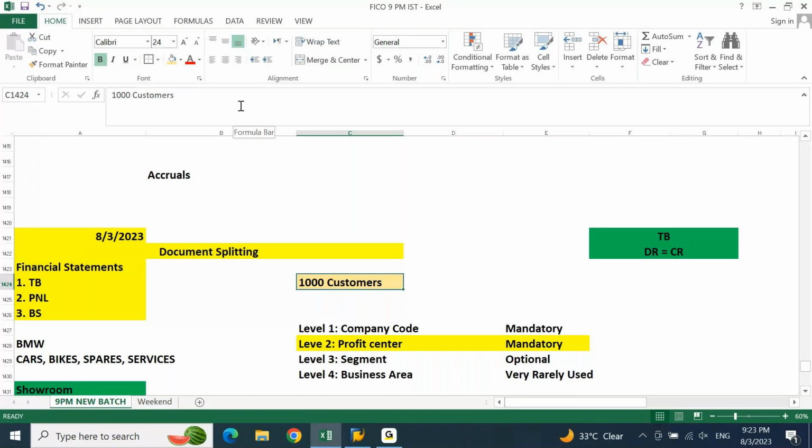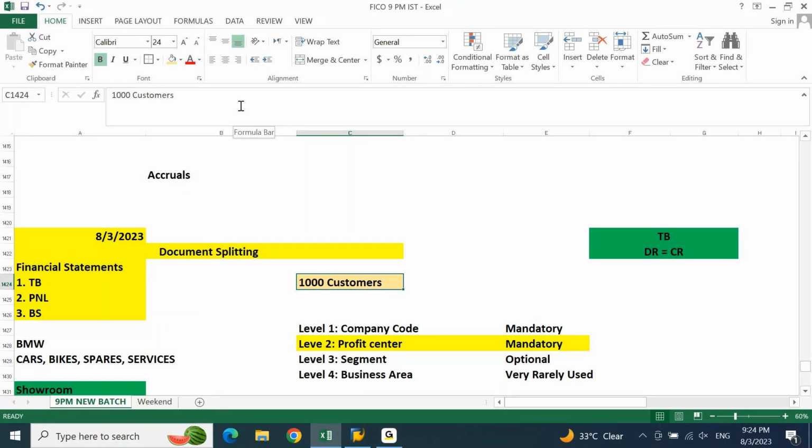The main purpose of document splitting is to derive the profit center for subledger accounting, not for the main ledger. When you pass any entry in the main ledger, the profit center field is always editable. So if I am trying to pass a GL entry and my entry is not getting split, I will not see anything. I will simply tell you to put a profit center here, or if you left the profit center field blank, please fill it up, and it will accept the entry. Am I correct?